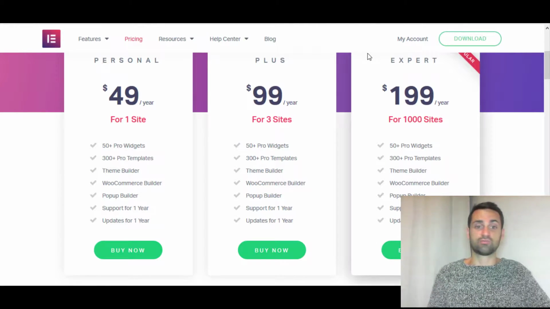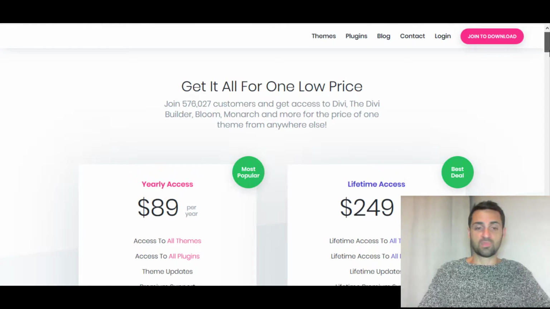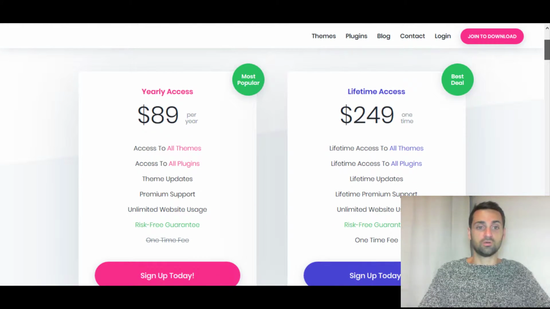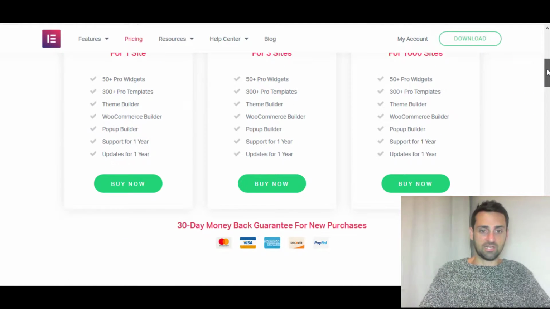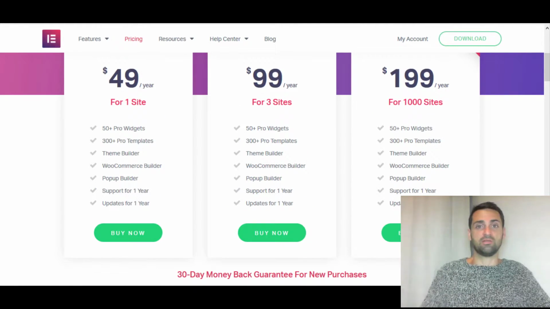So they make it really easy to create stunning WordPress websites and design them exactly how you like, with really easy to use drag and drop functionality. As you can see, the price for Divi is $89 per year, or you can get lifetime access for $249, or for Elementor $49 per year, and each of those come with a 30-day money back guarantee.